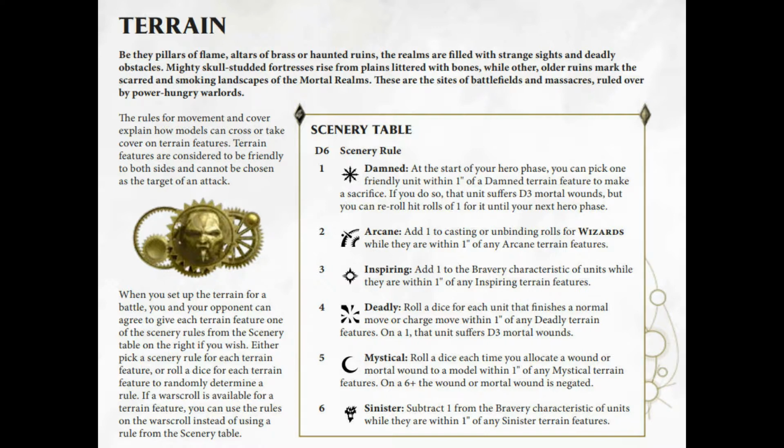And of course mystical as well. Before, you rolled a 1 and pretty much the unit was stuffed for the rest of the turn, whereas now on a 6 you get a 6+ ward save, on top of your regular saves as well. That works on wounds and mortal wounds. And lastly, you've got sinister, so you're subtracting 1 from the bravery characteristic of units while they're within 1 inch of any sinister terrain features.